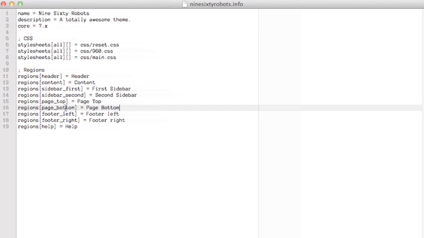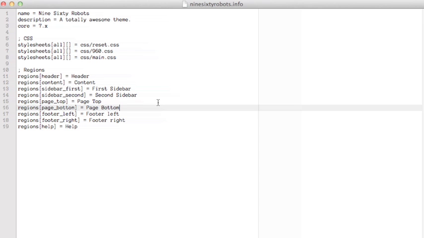An example of that is something like the Google Analytics module, which adds a bunch of JavaScript into the footer of your page in order for it to perform the tracking on the page. It's trying to put that JavaScript into this page bottom region. If that region doesn't exist, Drupal's okay with that. It won't prevent you from enabling the theme, but it will cause problems when you go and try to install the Google Analytics module. It tries to place this JavaScript in this region, which doesn't exist. It can't do that, and then all of a sudden you've broken that module. So in addition to creating a content region, which is required, I highly recommend that you also create a page top and page bottom region for all of your themes.